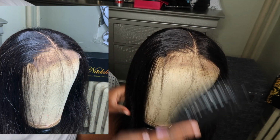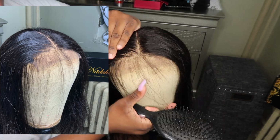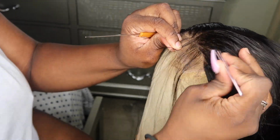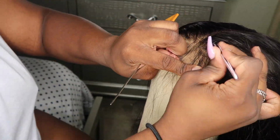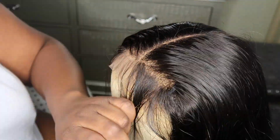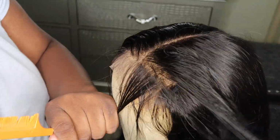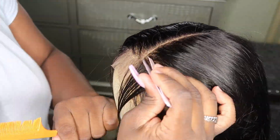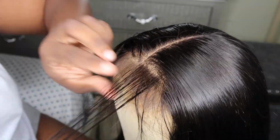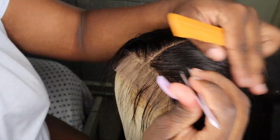Nah, guys, do you see that? I never did that before. Like, all that plucking and everything, it was so pretty. Like, that was fire. Now you guys see me do the other side. I'm just doing exactly the same thing. I think I plucked way too much on that side than the other one. So ladies, make sure that you're taking your time plucking. Don't pluck in one spot. And I think that's what I was doing. But beginner friendly, guys, just watch this video. This helps out a lot.